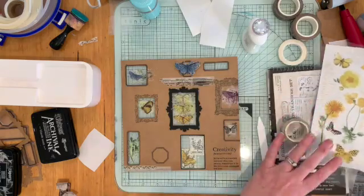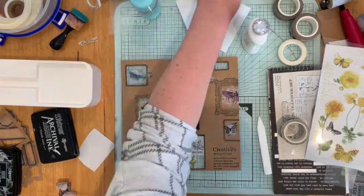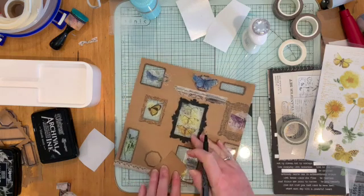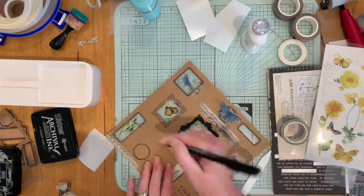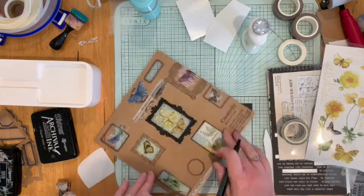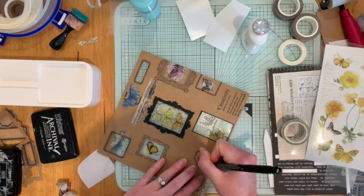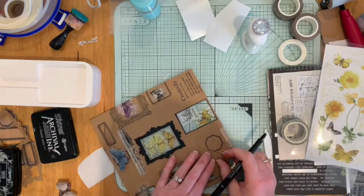But what I'm going to do before I do that is get my medium pen, and I'm just going to quickly race around the edges of it, just to darken it up, because the archival, as much as I love it, really needs to be well inked. And craft is super absorbent too, so it doesn't sit on the surface and stay really black. Sometimes it needs to be stamped a couple of times, and obviously I haven't done this in a MISTI or a stamping press at all. I've just done it straight down, so I have to live with what I've got.